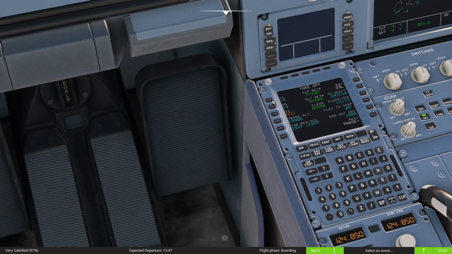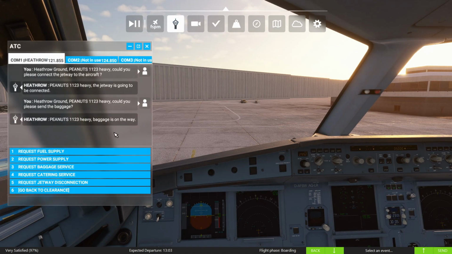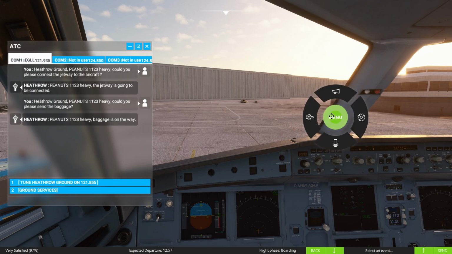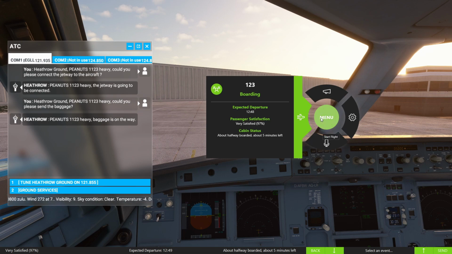Let's go for performance. You can also double click this. Clear. Clear. Bam. There we go. We're going to be doing flaps one. Let's check the ATIS. And let's see how long for the boarding. We're still boarding. 5 minutes.